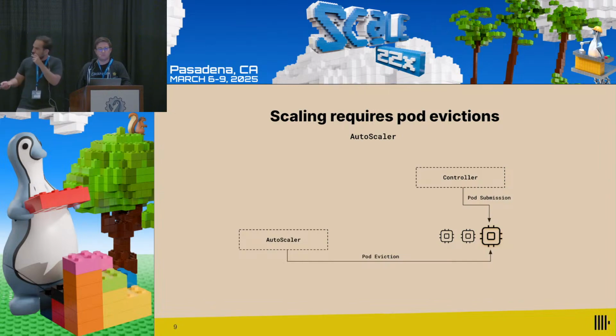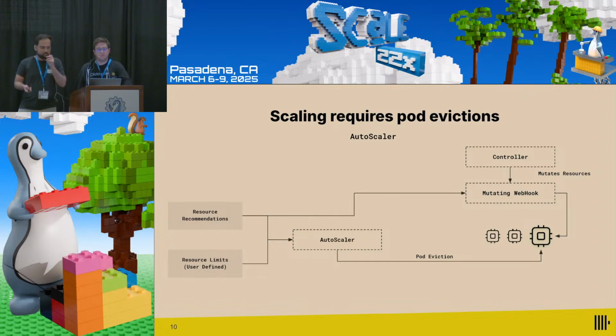So we have something called an autoscaler. You have a pod that you need to resize, right? Maybe it's got 10 gigs of memory, you want to give it 20 gigs of memory. And that resize operation is only going to happen once the autoscaler does something which is called a pod eviction. It's going to kick a pod, which is going to get deleted. And then the controller, it could be any kind of controller. In this case, it's going to be the stateful set controller, which is going to resubmit that pod, and that resubmission will resize the pod.